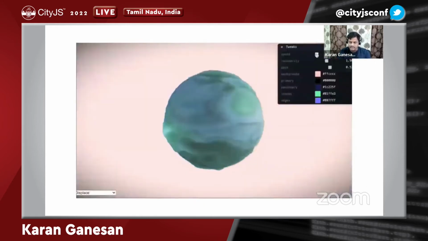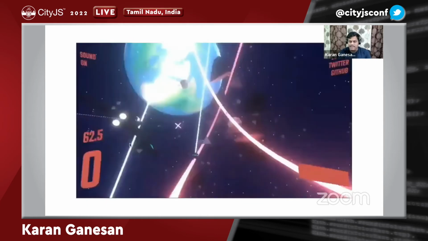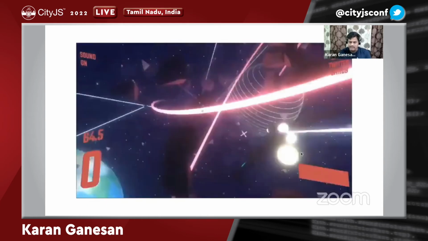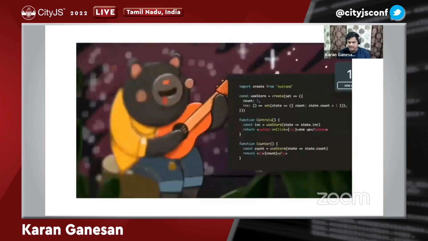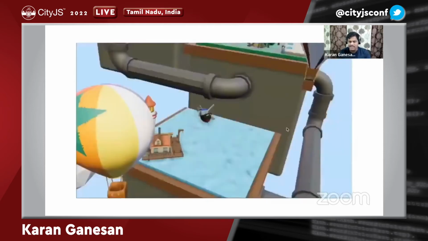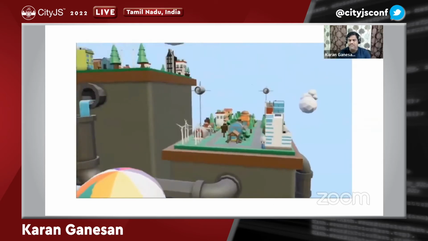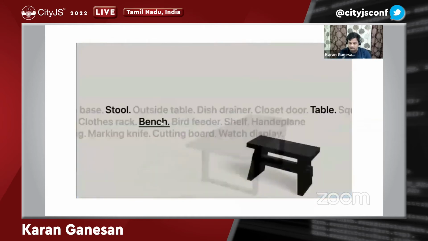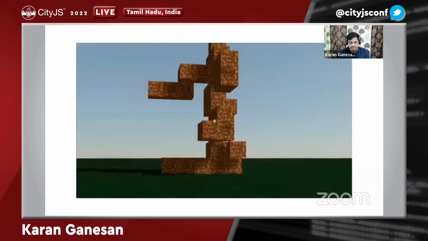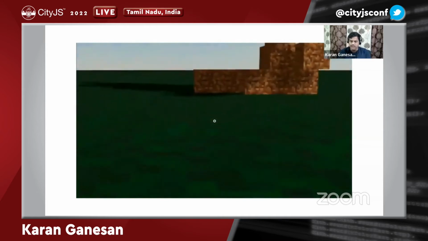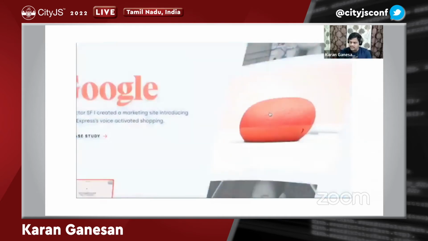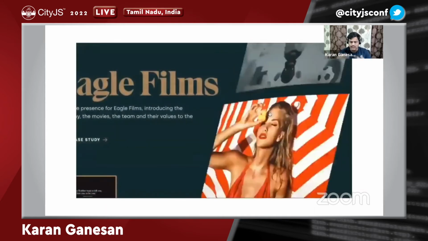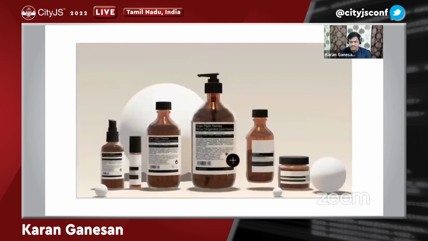You can see some of the simulations that they do, and a couple of games. This is an interactive game with so much graphics and lights. This is an image parallax thing, and this is also another game. So you can do a lot of things, and you can build interactive websites too, like these. Build your own Minecraft. Build some really interactive websites with photo carousels and 3D things.